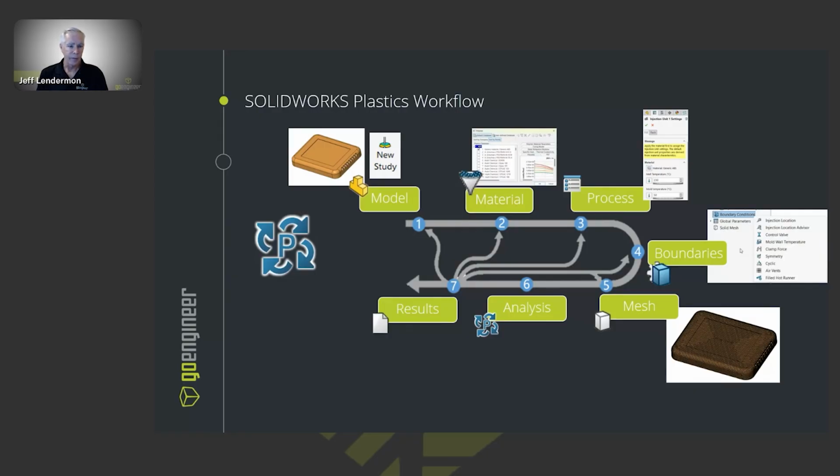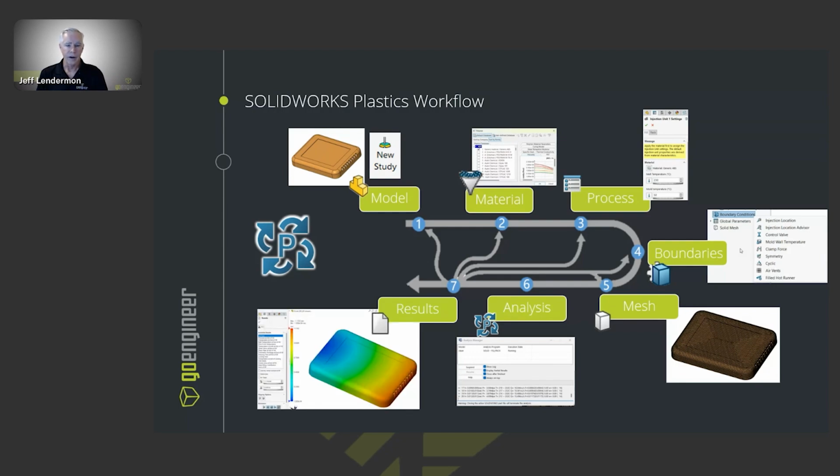So we have everything set up, we're meshing. I'll show a little bit about the mesh, but it's really robust and easy to use and fast in SOLIDWORKS Plastics. Then we run the analysis and then look at and analyze the results. So it's really a pretty short process, especially when you get into the part modeling side and you're just looking at injection locations. You start a new study, apply a material, mesh the part after you set your injection location, and run the analysis. So it's pretty quick, just a few steps.